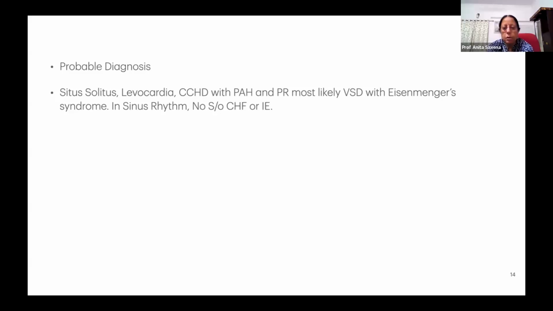I just wanted to bring home one point for all the students, that for ASD to have a heave, RV pressure need not be suprasystemic. It can be even subsystemic, because remember, ASD has a left parasternal heave even otherwise because of RV volume overload, even if it is an operable patient. Whereas VSD and PDA never have an RV heave, even if they were operable, simply because the RV pressure never goes more than LV pressure, it can always decompress.